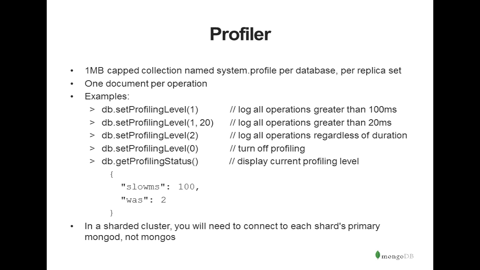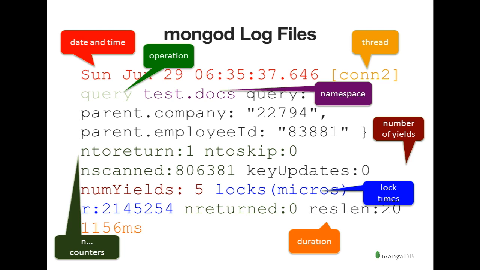All right, so we talked about the query engine, we talked about the profiler. There's another area that you can look at, and that is the MongoDB log files. So the log files are structured such that you can see when something happened, what thread it was, what collection did it happen on, what was the query, how long did it take, etc. So this is very easy to reason about when you're looking at a single line in your log file.